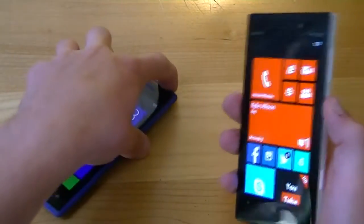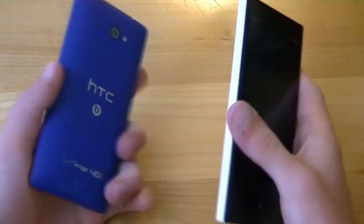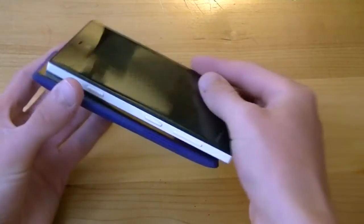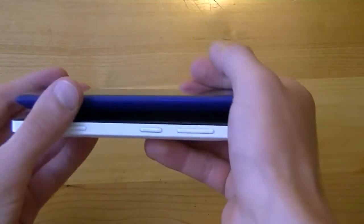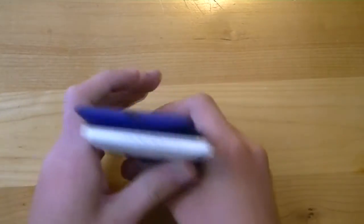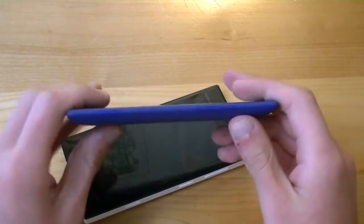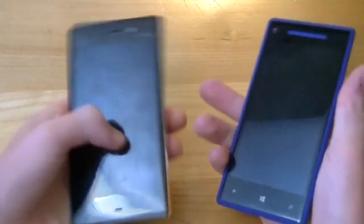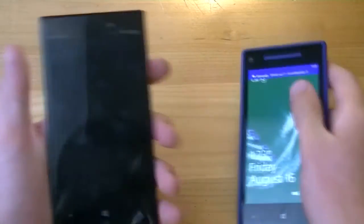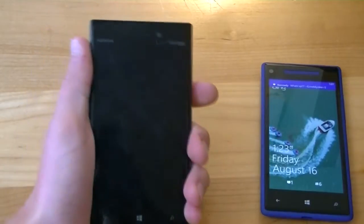In terms of design, looking purely at looks rather than functionality — the HTC 8X is definitely a trimmer handset. You can see the 8X is much slimmer from all angles. The Lumia 928 has more of a rounded rectangular design, whereas the HTC 8X has a nice curved design. Both fit well in the hand in different ways. The 8X rests nicely and peacefully in your hand, whereas the Lumia 928, while it still feels great, feels more secure because of those flat edges.